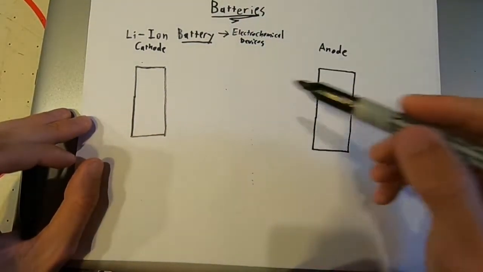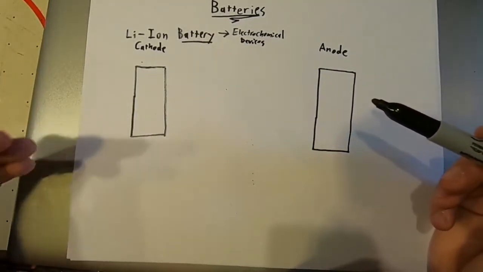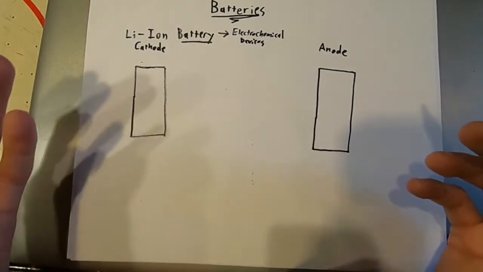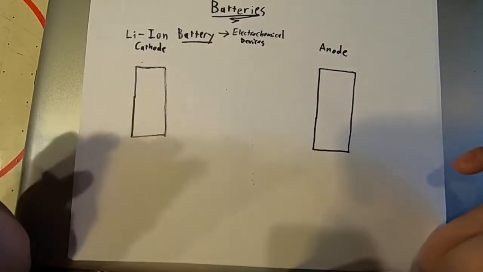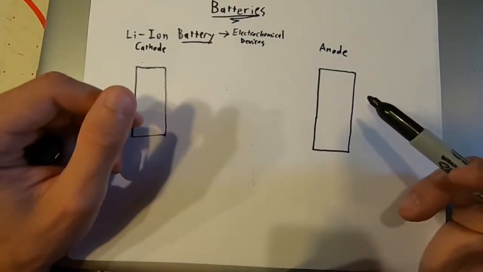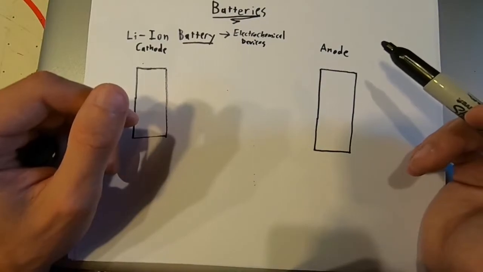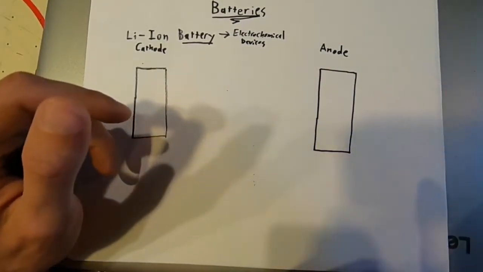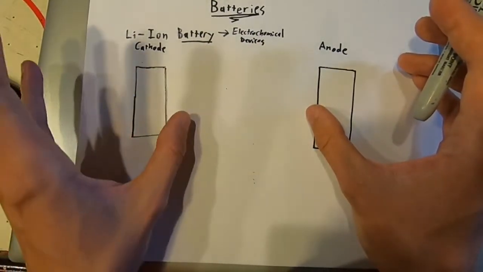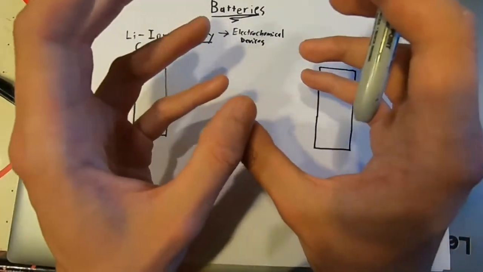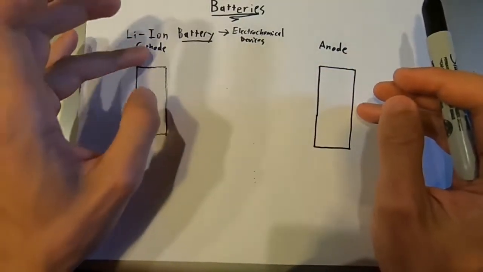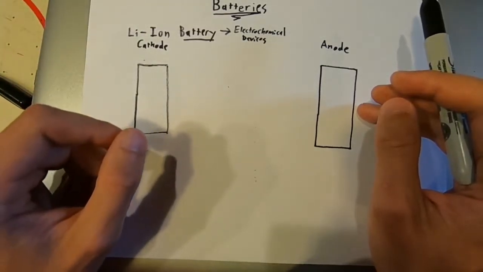Which means that these batteries are going to be run essentially by chemical reactions. When we're talking about electrochemical reactions, we're usually talking about redox reactions, which are actually two different half reactions that come together into one reaction where an electron moves from one atom to another. One side of our half reaction is going to be called our oxidation reaction. The other side is going to be our reduction reaction, hence the name redox. It's a combination of the two names. At the anode, this is where our oxidation is going to be occurring. The cathode is where our reduction is going to be occurring.